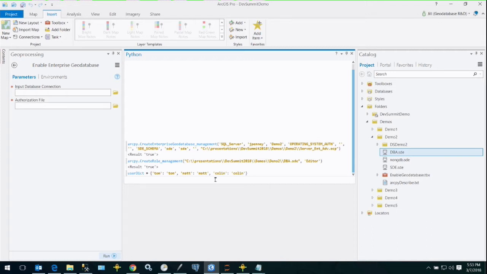Now let's iterate through that dictionary and create each user. So for user, password in user dictionary dot items, we're going to call the create database user tool.